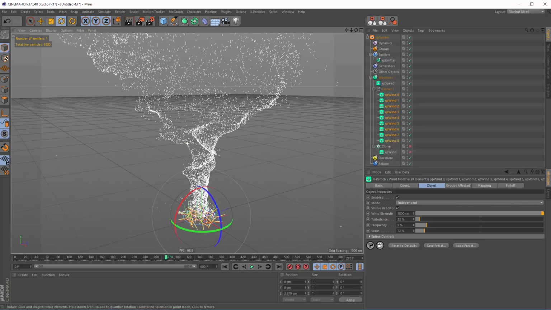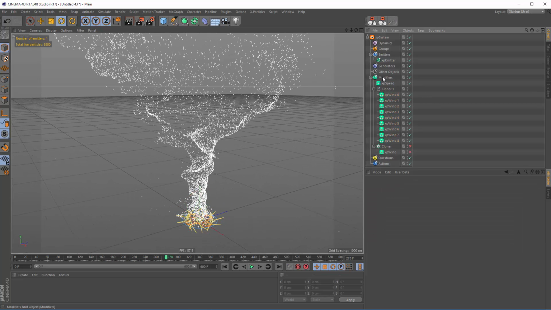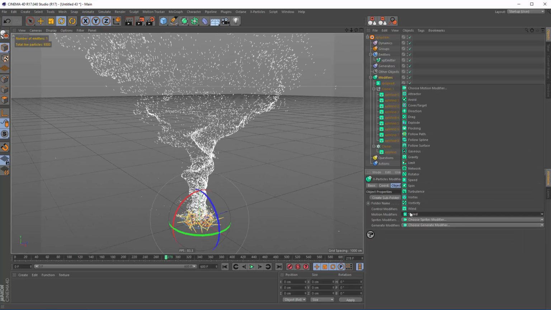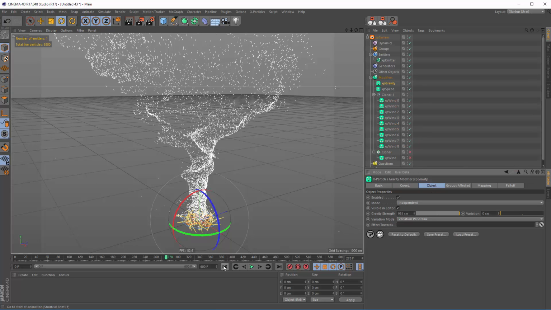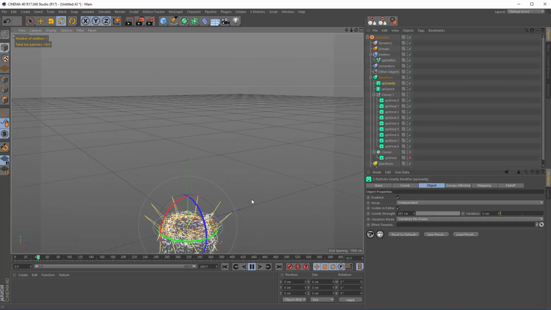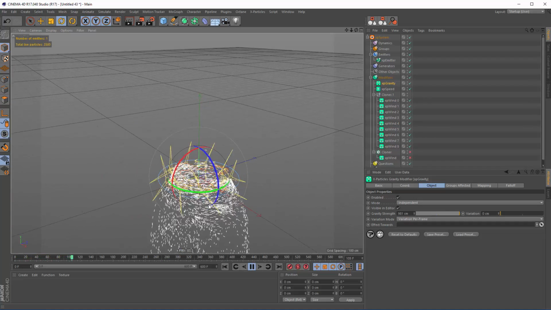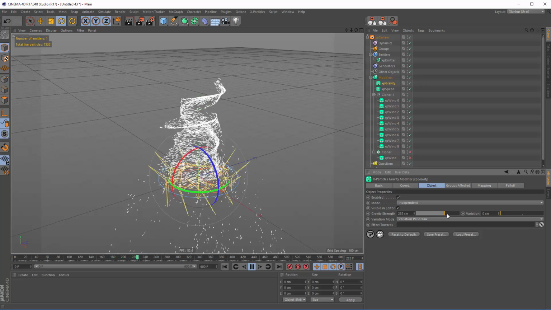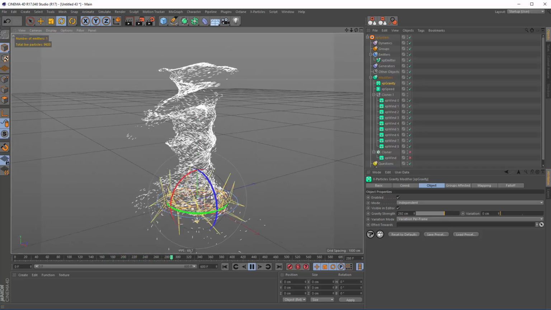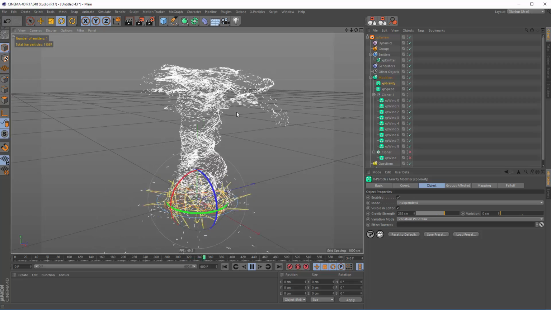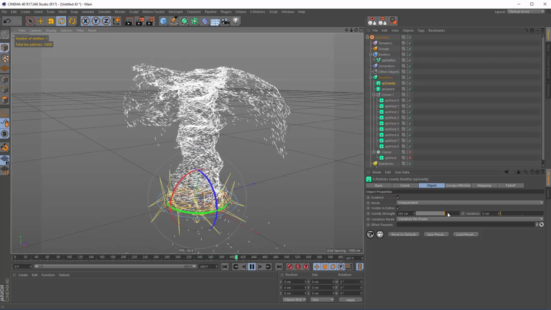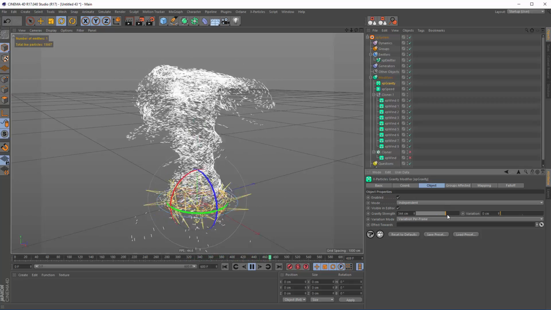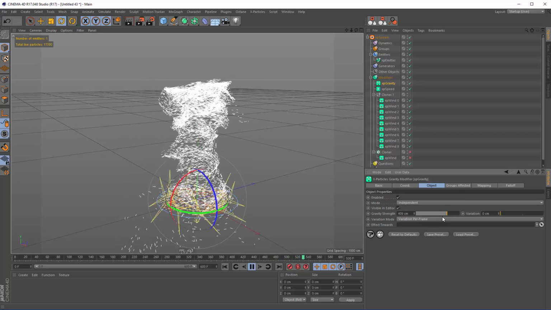And right now the particles are moving away, so let's add a gravity here. Motion modifiers, gravity over here, and it's getting pretty wild here, so let's decrease the value a bit, and you see you can limit the height of the twister now by adjusting this gravity. Let's make it a little bit higher, lower.